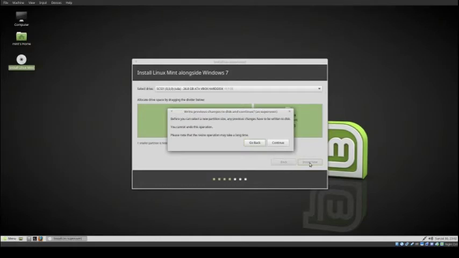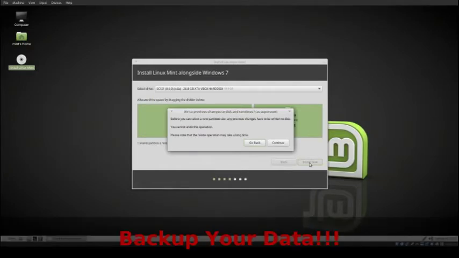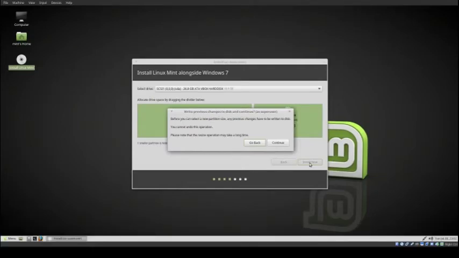it basically gives you a warning that resizing your partition may have risks of losing some of your data. So I do highly suggest to back up any important files just in case something goes awry. You have it already backed up.